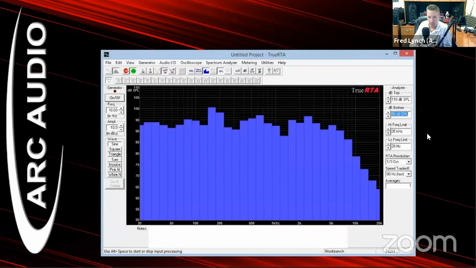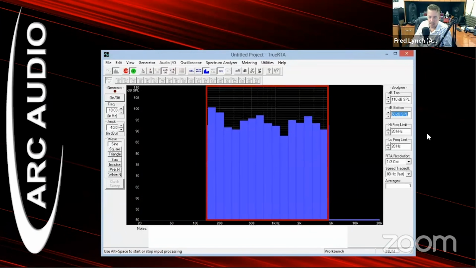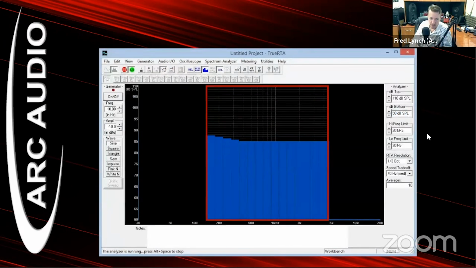Here's our response chart again. And now we're going to isolate the frequencies that the mid-range is playing. Now what you're going to want to do is make your reference line match that just below 85 dB mark that the tweeter ends off at 5K. Once we adjust it, it's going to look like this. So now we have a pretty much flat response all the way down to just below 500 hertz, right around 415, 430. And now we start to increase the amplitude of those frequencies going up in the mid-bass driver.